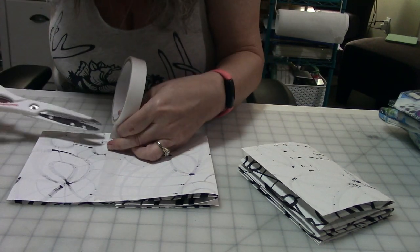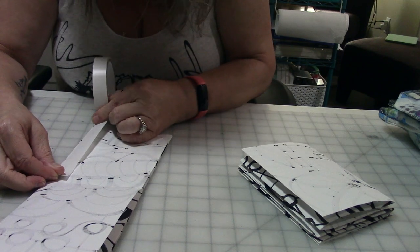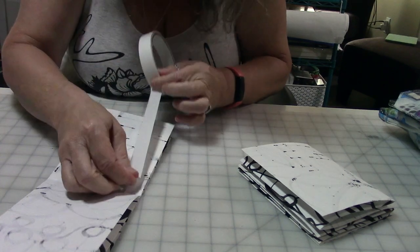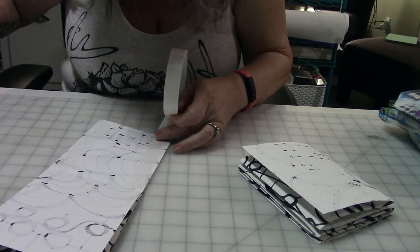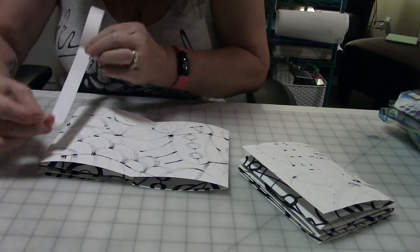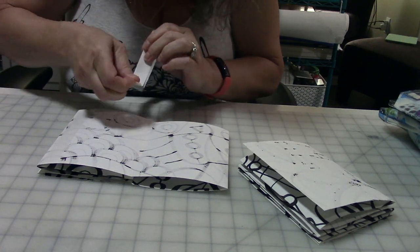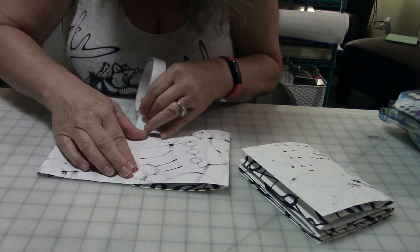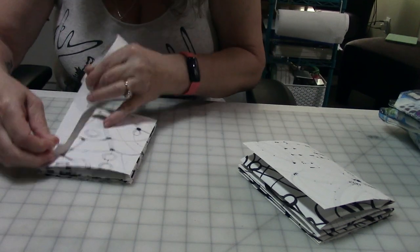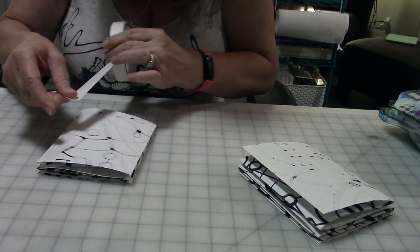So two pieces of tape is usually enough. And I just usually go ahead and put the tape on all of it. I don't remove the backing paper just yet. And because we're taping it together, that's why I said it doesn't matter how much it goes through or not, because you're not going to end up seeing it anyways. It doesn't matter.